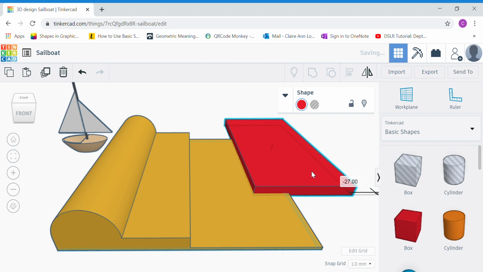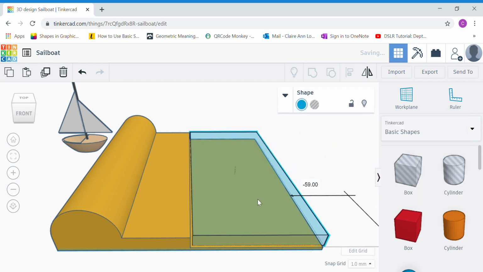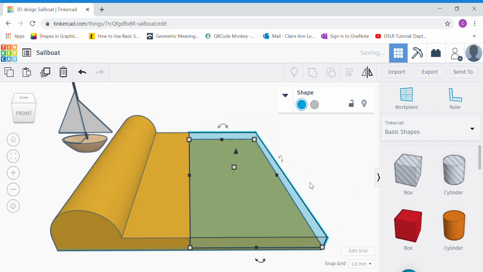Now everyone, you notice that your sea water is cut into the seabed. We don't want that. We're going to raise it up by 2 using the black cone to make sure that it's resting on top of the seabed. Once done, change the color to a medium blue. And since it's water that's transparent, we're going to take the transparent box. Now shift this nicely onto your work plane. Make sure it's resting neatly on top of your seabed.